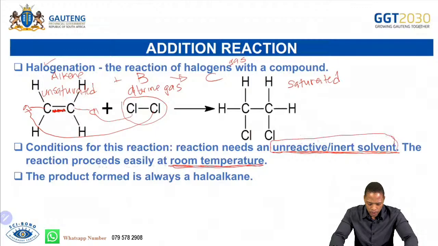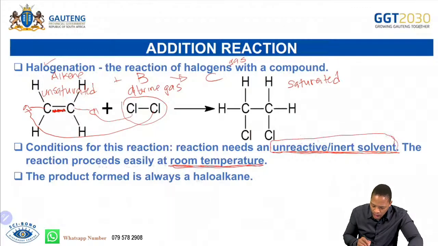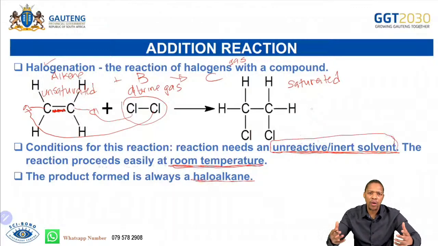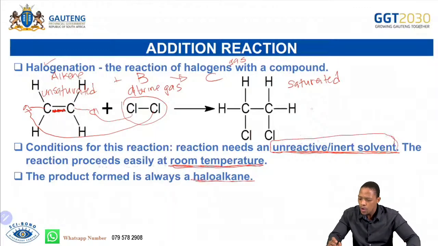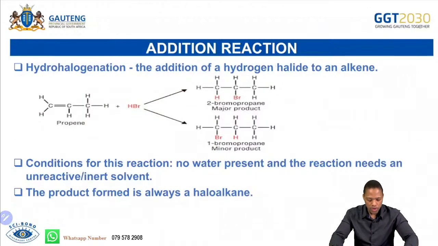Okay, and we are saying the products formed are always going to be haloalkanes. As we can see, we have an alkene here, but our product is a haloalkane. So that's another way of seeing that you are dealing with a halogenation. One, the reactant is an alkene, has a double bond. You check the product, it's a haloalkane. Well, this must be a halogenation. Okay, but there's something else you must check. B, which is the compound, to actually confirm that it's a halogenation, because if we look at hydrohalogenation, we will notice that it also behaves in a similar way.